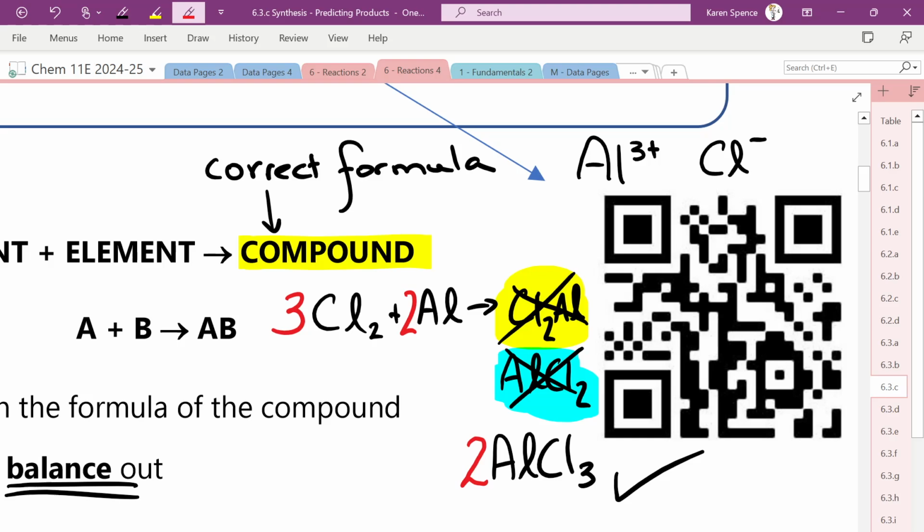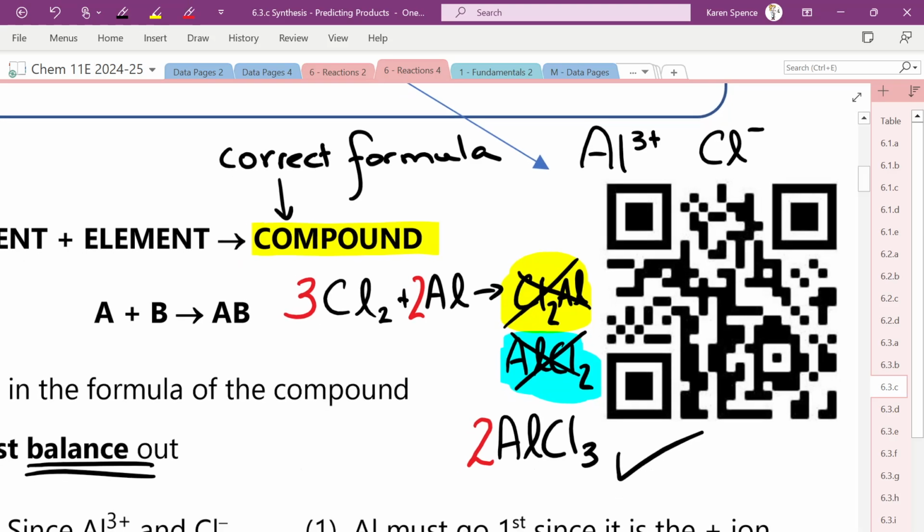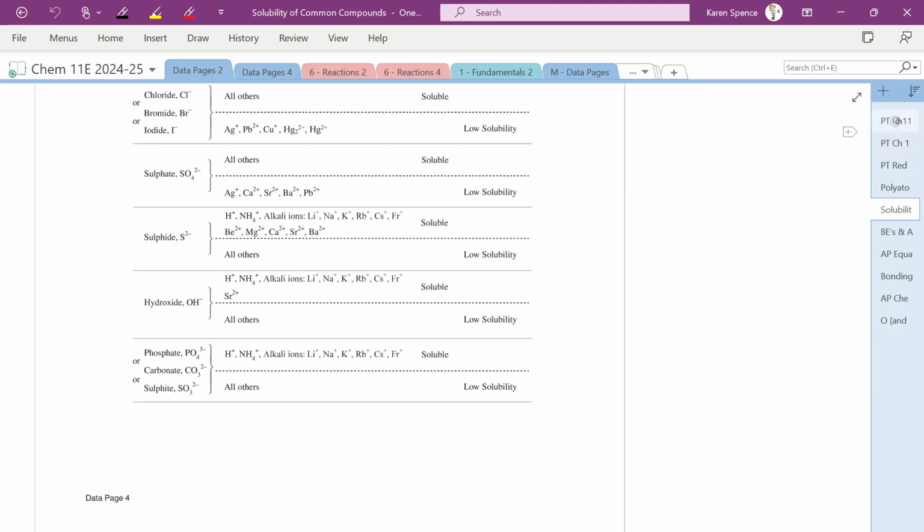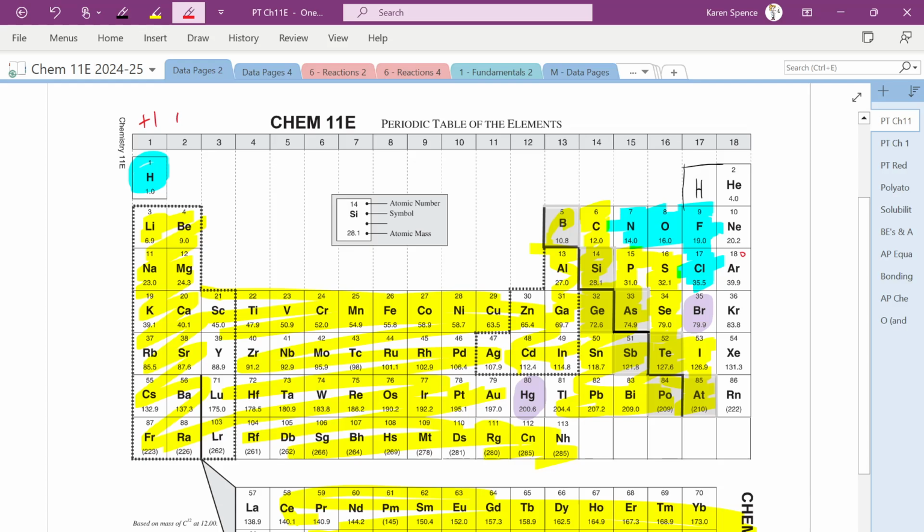Okay? So I would advise that at this time, don't use your periodic table if you have charges on it, or get rid of your charges. Try and do it without. Try to get those charges in your head. Okay, this is good practice time, right? So if you've got your periodic table and up at the top you've written +1, +2, +3, now would be a really good time to get rid of those and try it without. And if you have trouble, then you can go back to figuring it out.